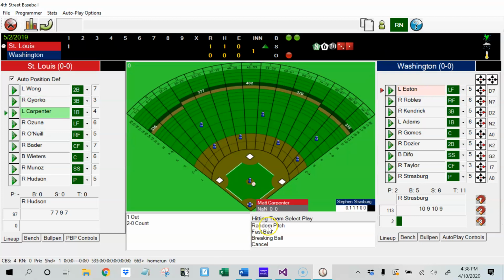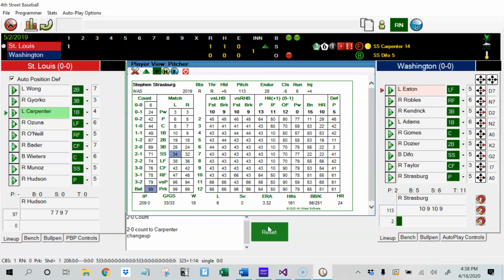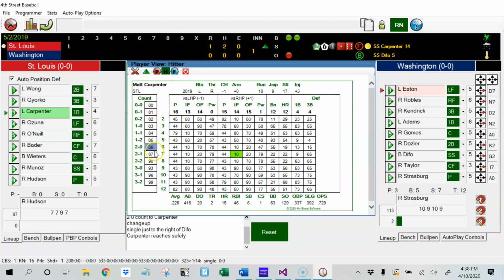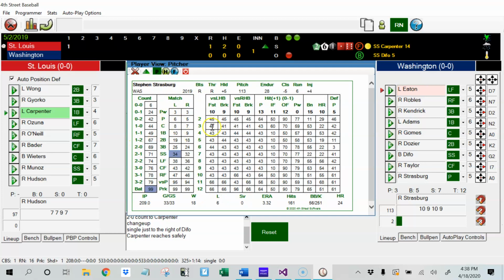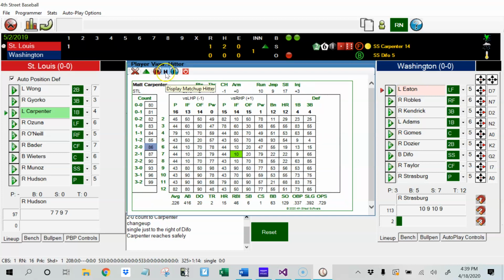Okay, let me reset. We'll do just one more here. Hopefully I can get a good player result. Here we go. Here's a good one. So this time the result was found on the batter's card. Excuse me, the count was found on the batter's card. So if I refer to Carpenter, I can see that he worked out a 2-0 count to lead off here. The ball was then hit to the shortstop. So we have a hitter versus shortstop reading. We got a very low D20. So in this case, the hitter won the matchup. That's why it's green on Matt Carpenter's card. So into the infield column against right-handed pitchers, he gets a 10, which is a single.